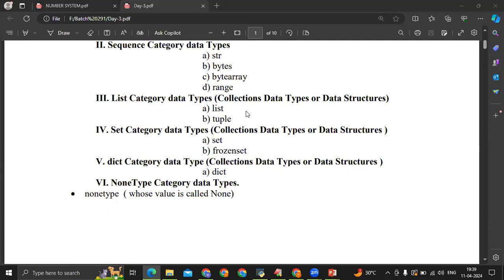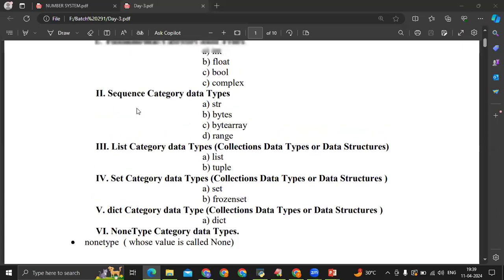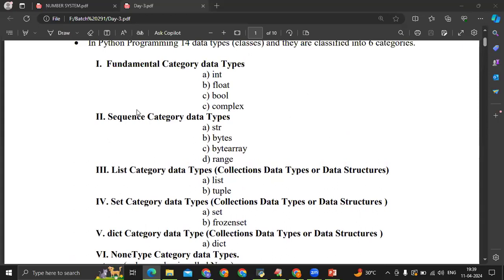Yes, Raghu, please unmute. Hi. It may be an early question. If we have category 2 and 3, sequence and list, I'm not sure about tuple. List I can understand based on data structures. The string or range will contain a sequence of values.